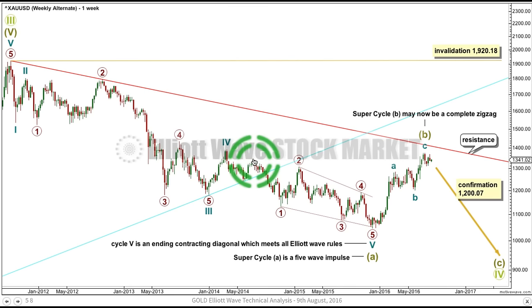If the diagonal begins here, then the third wave is longer than the first wave, but the diagonal is still contracting, the fourth wave is still shorter than the second, the trend lines still converge. The rule regarding wavelengths for the contracting diagonal is violated. I'm still mystified as to why Elliott Wave International would publish a wave count which violates an Elliott Wave rule as laid out in Frost and Prechter. And this is a reasonable solution to that problem. But there are still problems with this wave count.